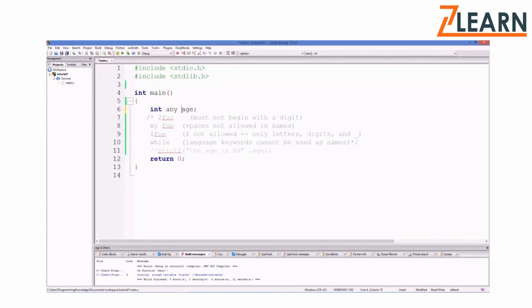And the third rule is you cannot start or use any special character. For example, using an asterisk between a variable name is not allowed. So avoid using special characters in variables. But it is totally fine to use underscore, because it is an exception which you can use as a special character in between your name. For example, my underscore age is totally fine and it is a valid variable name.